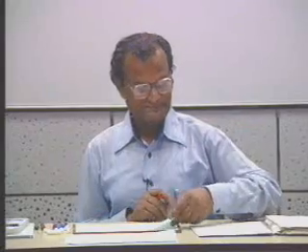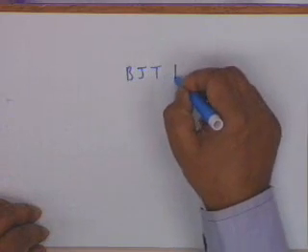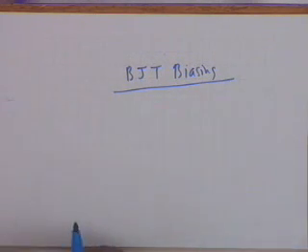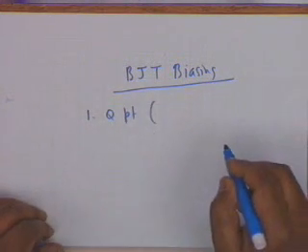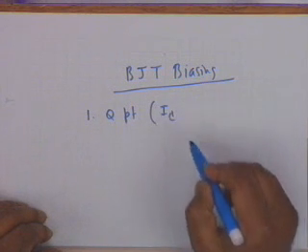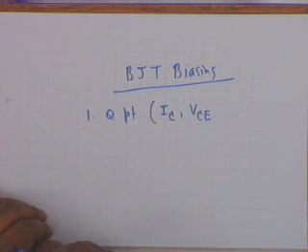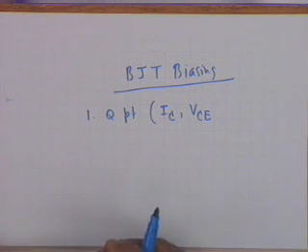We can now summarize the methods, the procedure for BJT biasing. What are the steps? The first thing to do is to choose a Q point. How to choose a Q point we shall illustrate later, but first choose a Q point. What does this mean? It means choosing an I sub C, the collector current. It means choosing a V sub CE. All right. And if you know the nominal beta, then obviously you know I sub B also. You know I sub B if you know beta.